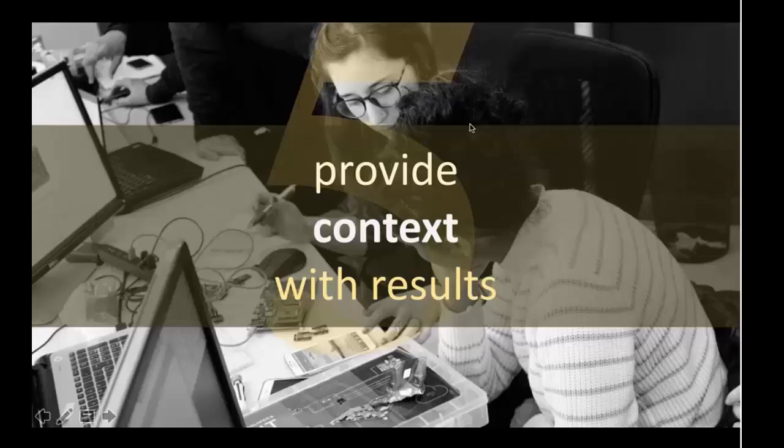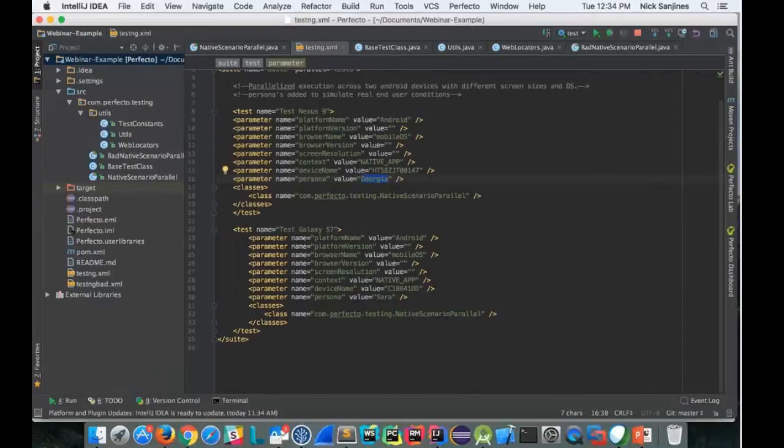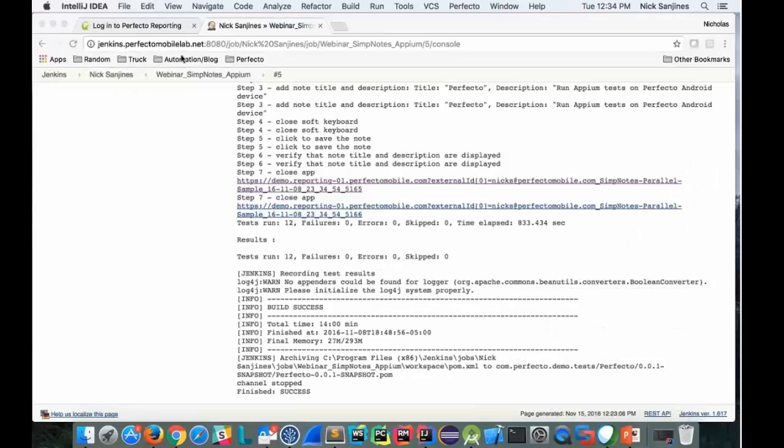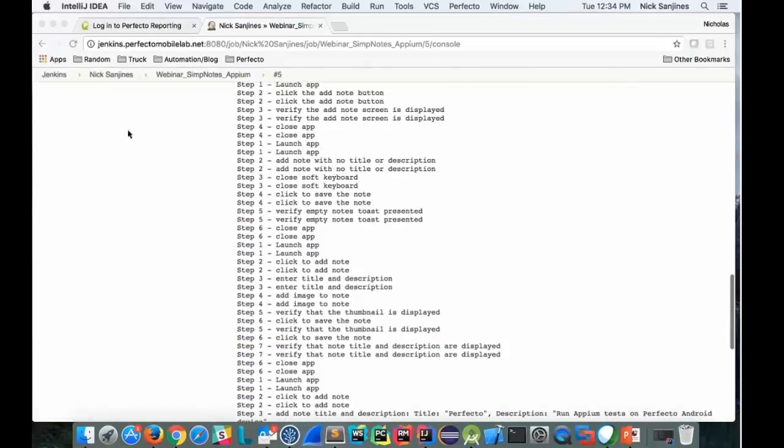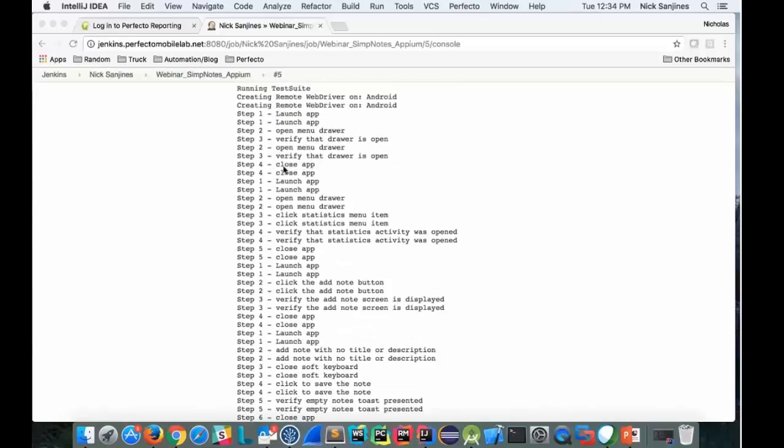Yeah. So here I'll just take it back, and let's go back to Jenkins. So this same test, and you can see there's multiple steps here because it ran for each Android device.